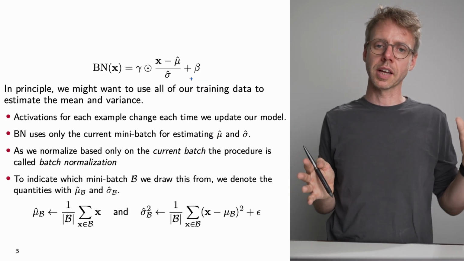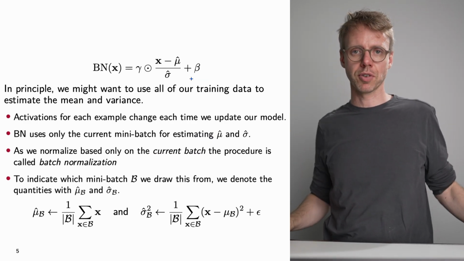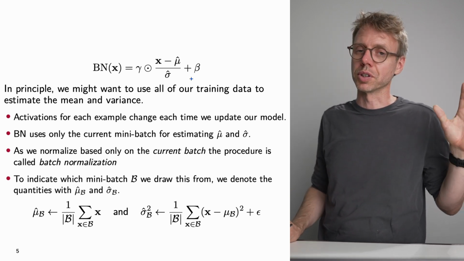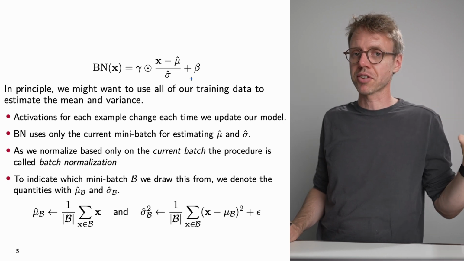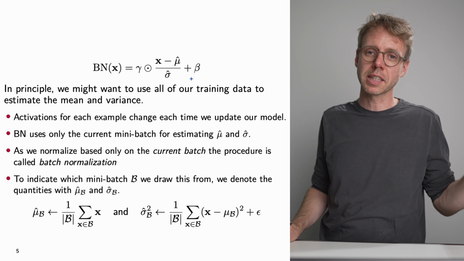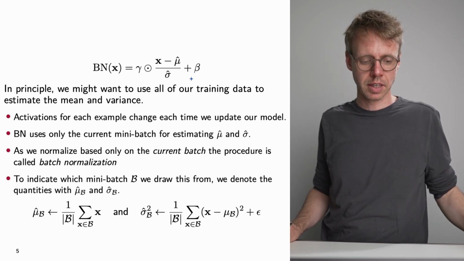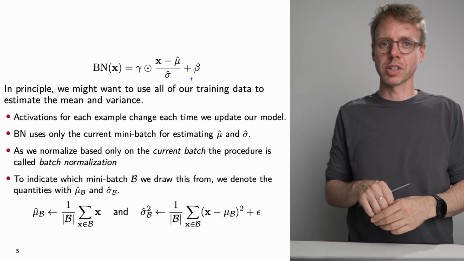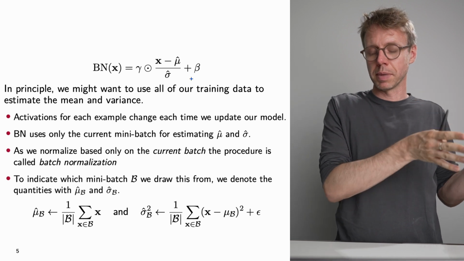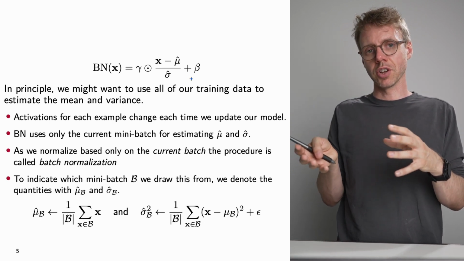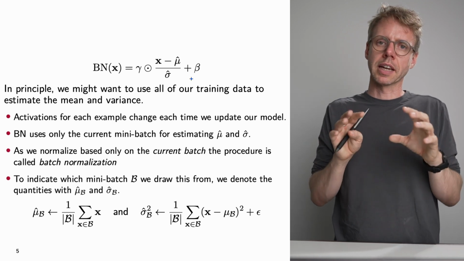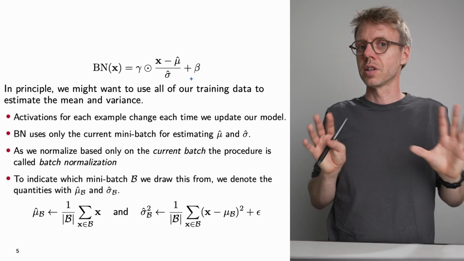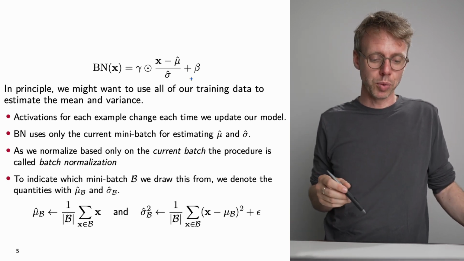Now, where do these estimates of mu and sigma come from? In principle, we could use all our training data. Now, as you could already infer from the name, batch norm makes use of an estimate that comes only from our mini batch. So we're using only our mini batch, say 128 samples or 64 samples, to estimate their mean and the standard deviation, which means that we will get different estimates for each mini batch. So we have a noisy estimate of mu and sigma.